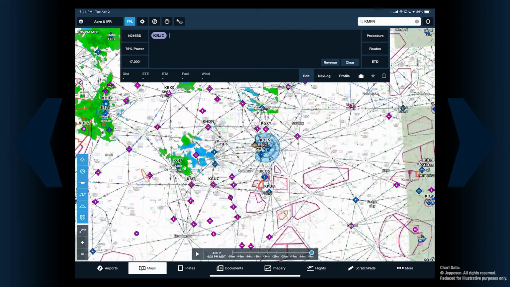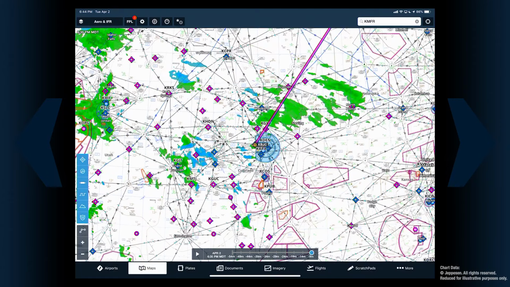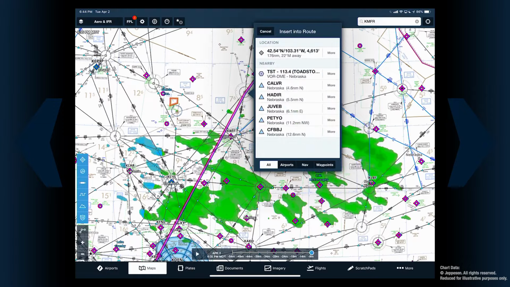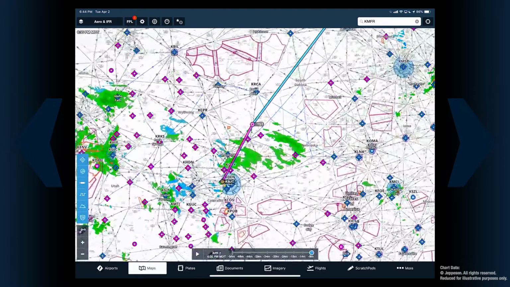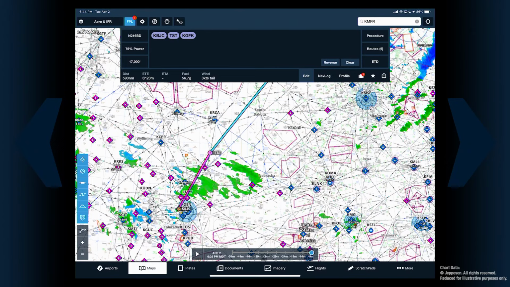If you look at ForeFlight, and we'll just do BJC to KGFK, and you look at its planning, and we'll give it a bit of a route here. So we'll say we're going to go through this VOR, Toadstool. It does a fantastic job of figuring out your fuel burn. You can see it here at the bottom, and your estimated time en route, and it takes all of that into effect.